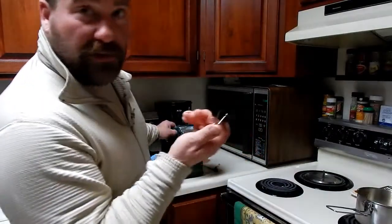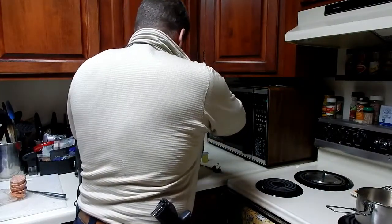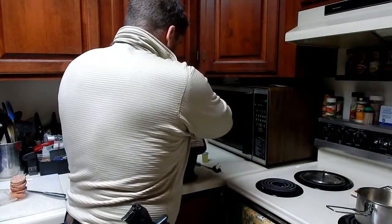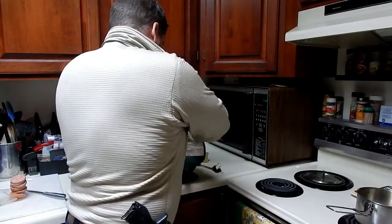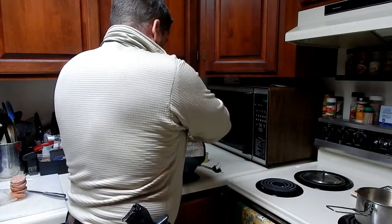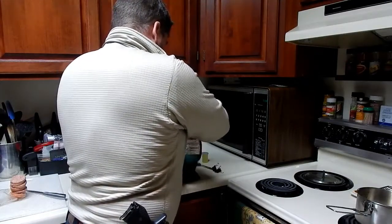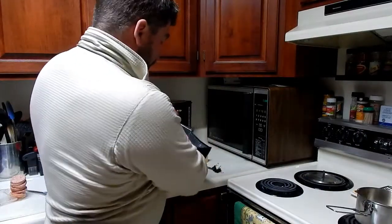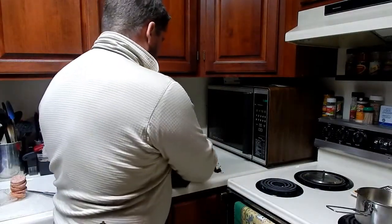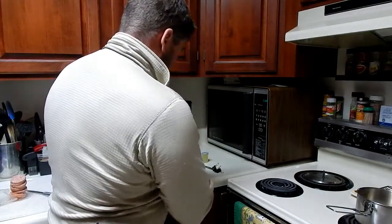I just use these standard clips that you can get anywhere, just so I wouldn't have to hold the bag and try to avoid burning my hands. So make sure that's sealed up good. Now, sitting in the bottom of our reflective insulated bag, I'm just going to wrap this up.